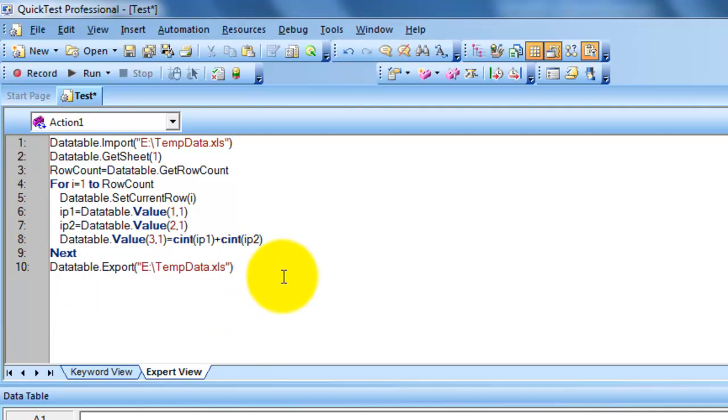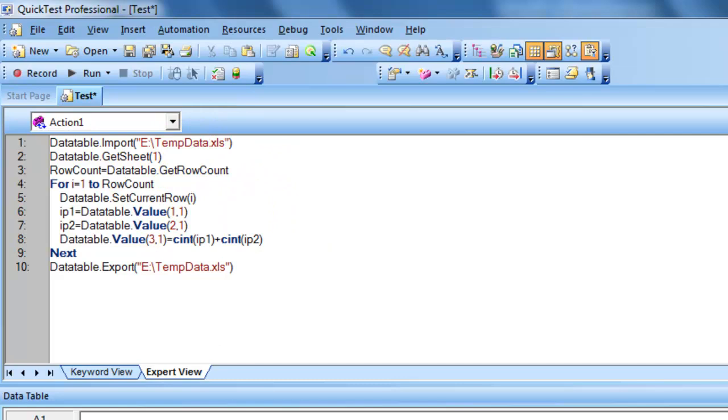One more point I would like to mention here is, make sure the XLS file you are using is of the old XLS format only. If it is XLSX, the new versions of Microsoft Excel, it won't be supported.